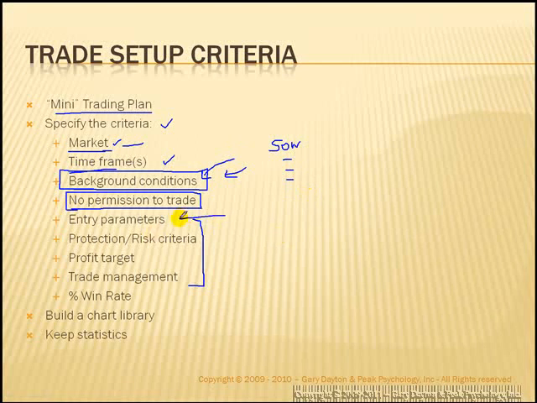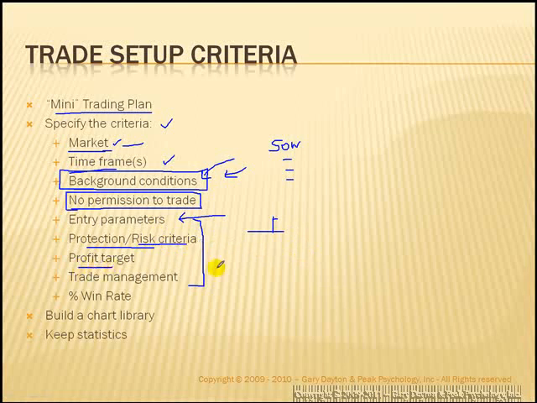But anyway, entry parameters. Know what your entry is going to be. Is it going to be a hidden test-like bar? Is it going to be just a test of support? Are you going to buy it on that support test? Or is there going to be other things? Same thing with your stop. Have that fixed. And your risk criteria. I'll talk a little bit about that when we get into the examples.